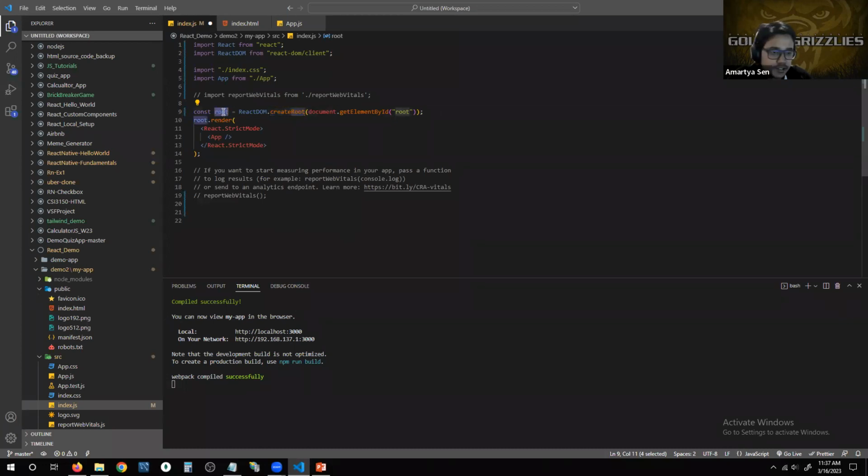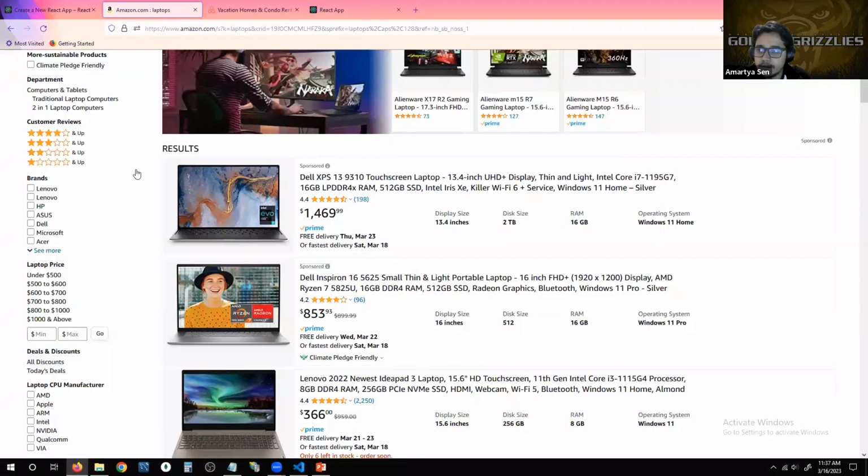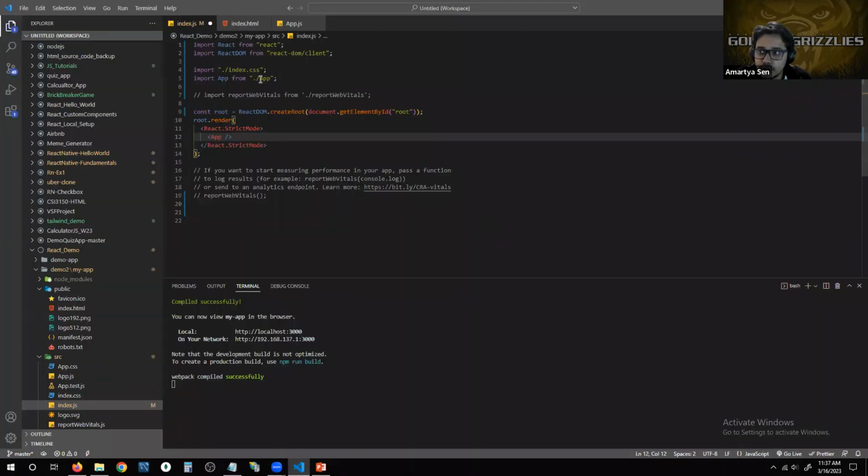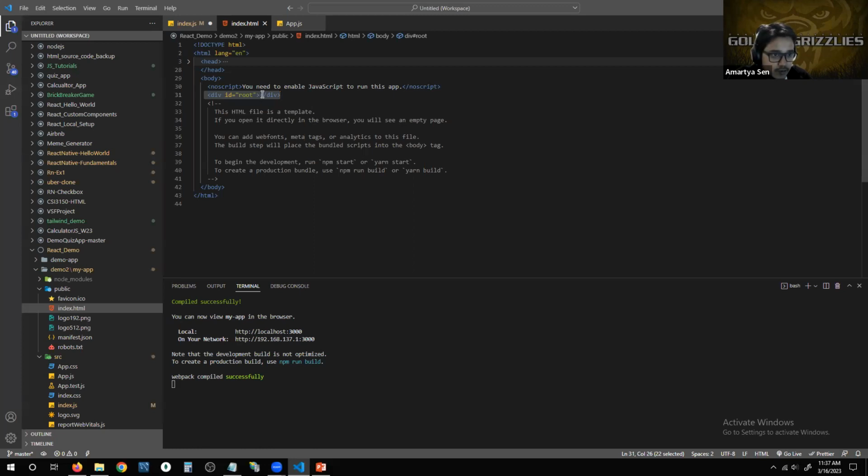Now, once this root has been created, we need to use the method called render. Within the render, we need to pass in all of the function component calls that we have created in our project. We talked about the fact, if you remember, that this header portion can be a component, this vertical portion here can be a component, these individual card portions can be a component. So now we have to insert these components into this root element that we have created, such that they can be dynamically inserted into the HTML eventually when it gets rendered on the browser.